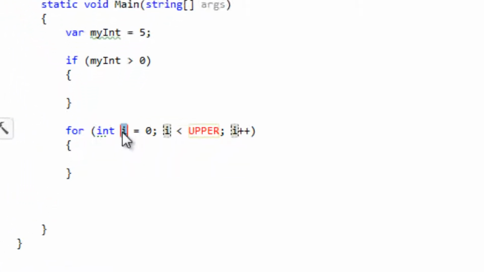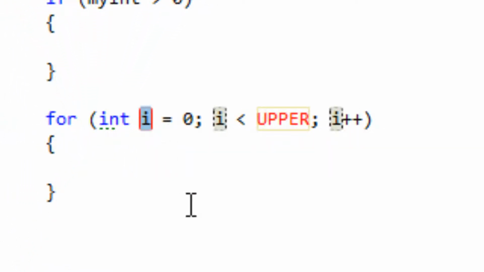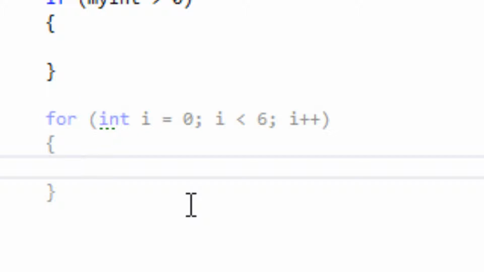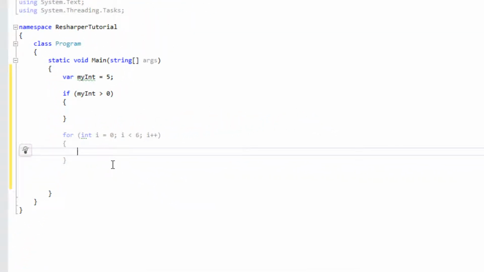Notice how it's kind of hard to see, but there's a little red box around that i. That's where, if I type, information is going to go. So I'm just going to leave it as i, and I'm going to hit enter. And it's going to move me to the next spot where I have to put in text, and that's the upper limit of the for statement. So if I type in a 6 there, you can see the little red box around it better now.